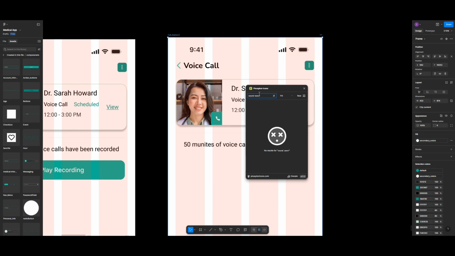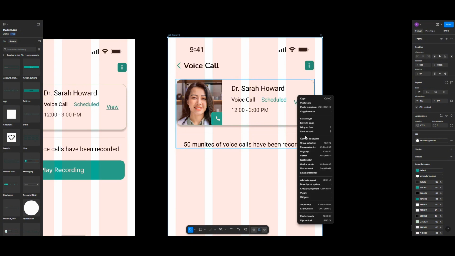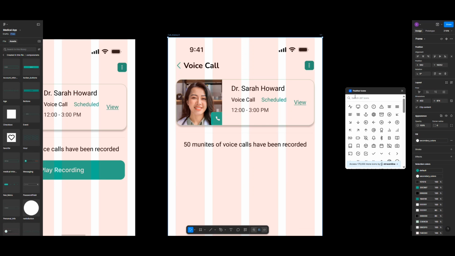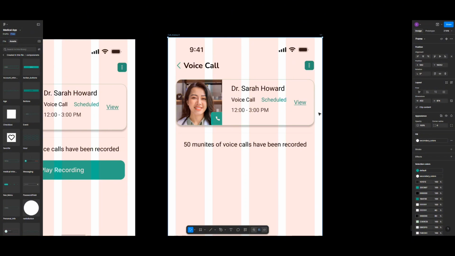It's not there. Okay, let's go to the other plugin, feather icon, sound wave. Still not there. Okay, let's go to our Figma.